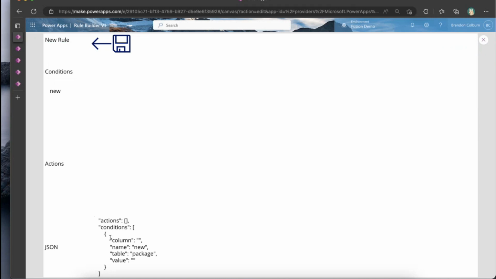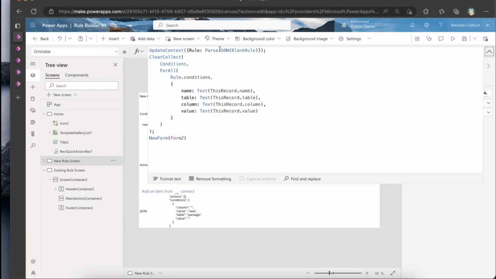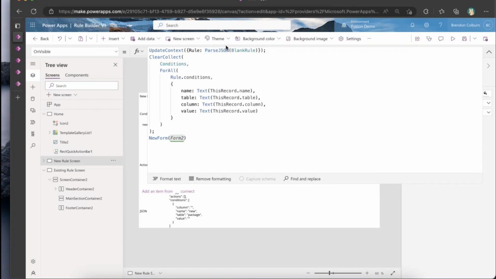If I say that I want to add a new rule, it shows you at the bottom what your rules look like so far, and then it shows you the conditions and the actions outlined in your JSON. There's a lot more that needs to be done here, like adding a plus button so that I could add conditions into this array, but I started simple. It's actually somewhat advanced, though. First of all, I'm using the new parse JSON capability that was recently added to Power Fx.